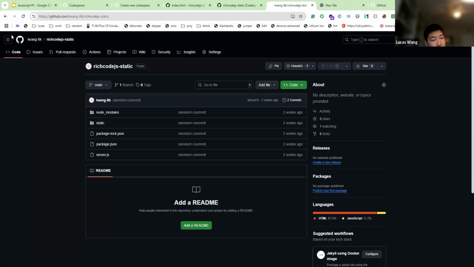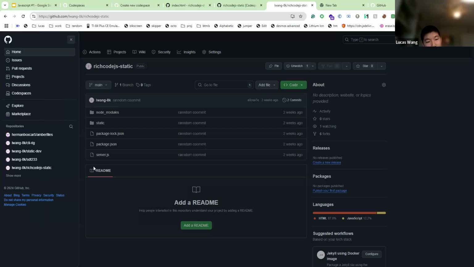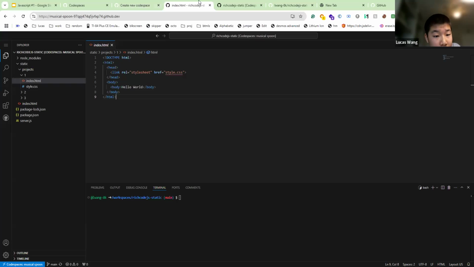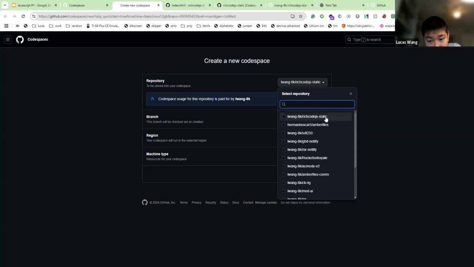For the sidebar, you should have this little square thingy with three horizontal lines here. Click it, and the sidebar should pop up. Okay, so you're here and you clicked RICHCODE static, right?